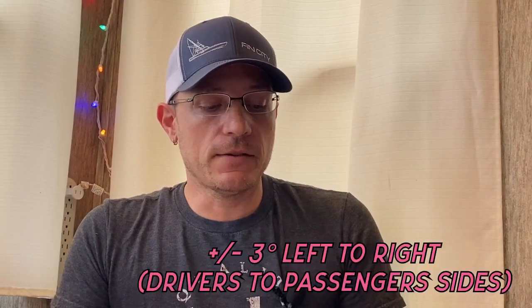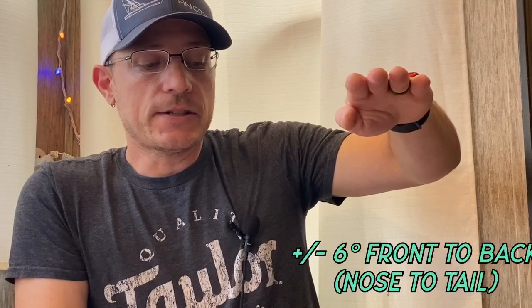The tolerance is three degrees left to right and six degrees front to back. That means the fridge is capable of handling a nose-down attitude — what they call rake — where the nose is lower than the rear, common on gas motorhomes. They design that in so the fridge can operate without levelers or stabilizing jacks.